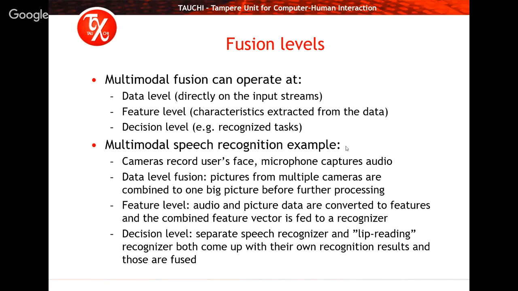So the features try to go a little bit to a higher abstraction level so that the comparison makes sense on that level. Features are used in lots of these automatic recognition and pattern matching systems, and fusion can happen at that level, and then there's the decision level. I have a picture of basically the example mentioned here.